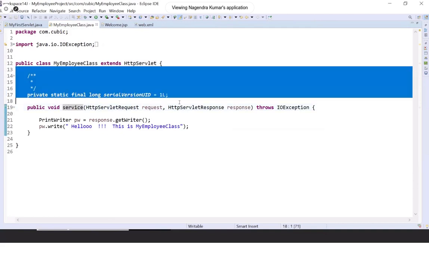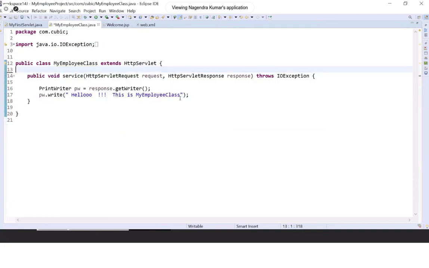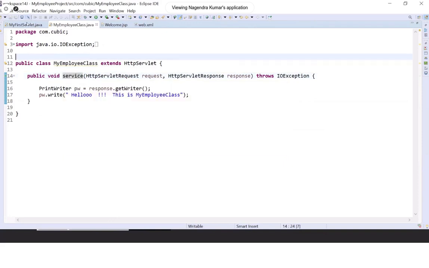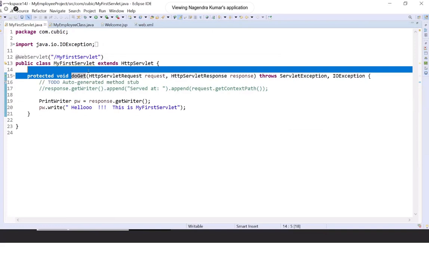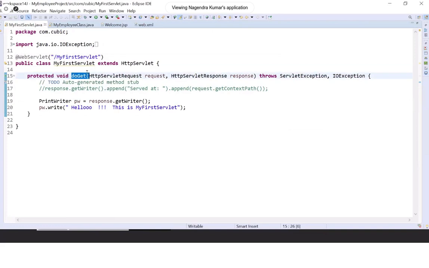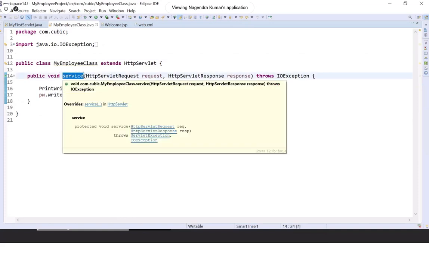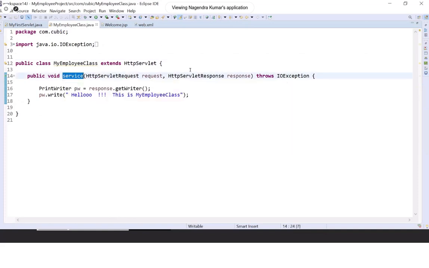But both are working perfectly because we know the reason behind it. Each and every request will go to the servlet service first. Again, the service method will forward the request to either get or post. Here we gave the get directly, so the get will handle the request. Here we did not mention anything, so the service gets called, and internally it will call the method.